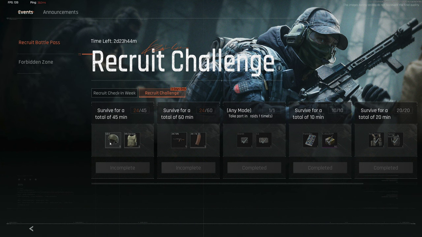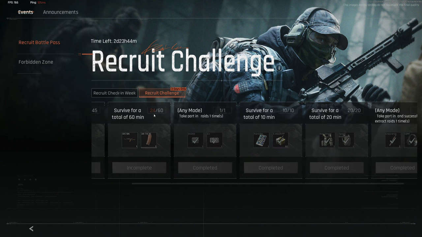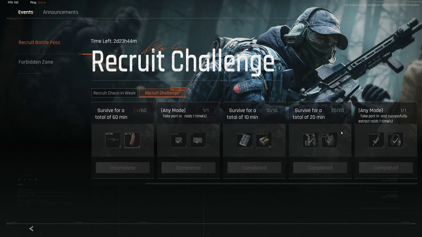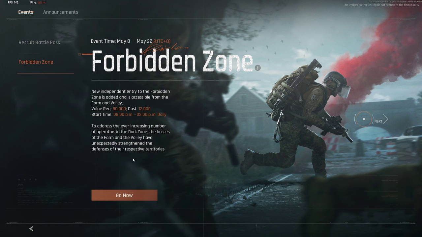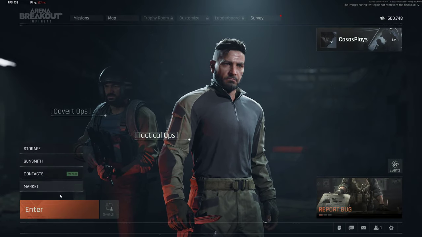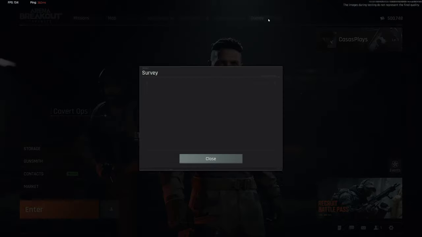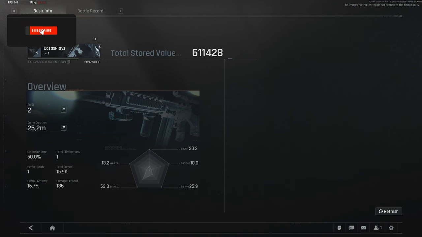Nice. Survive for a total of 45 minutes. So there are timed rewards that you get for playing 45 minutes. We got the helmet, another 60. Or well, if we play another 35, then we'll get this. So you get some free stuff, daily things. Forbidden Zone. New independent entry of Forbidden Zone is added and accessible from Farm and Valley. To address the ever-increasing number of operators in the Dark Zone, the bosses of the Farm and the Valley have unexpectedly strengthened the defenses of their respective territories. So now I think it put me solo? I think it just disbands you from the party. Alright, cool. Let's see what we got here.